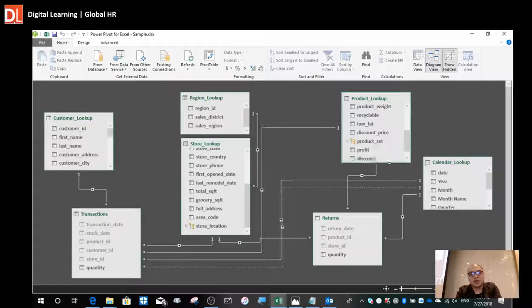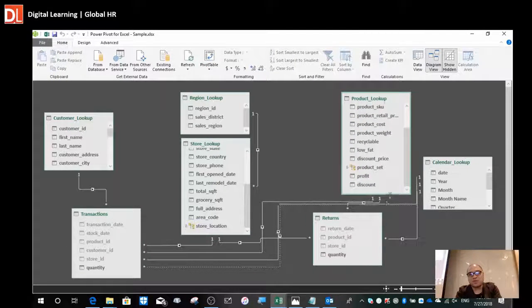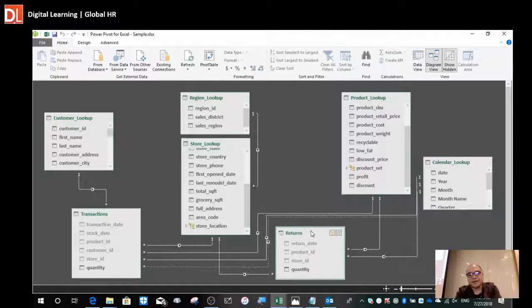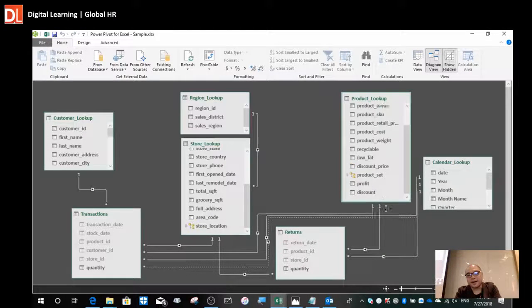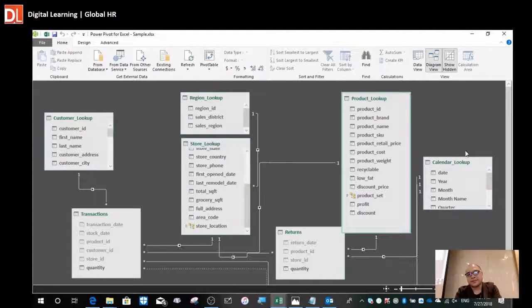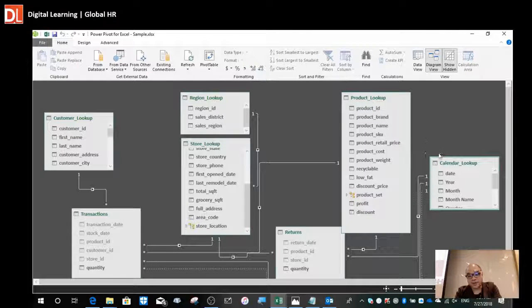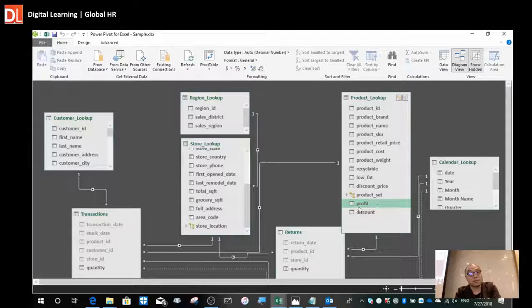If you drag and drop to this table, see what happened? I've got in addition the profit field over here. You see the profit field, this is newly added, and also the discount field.